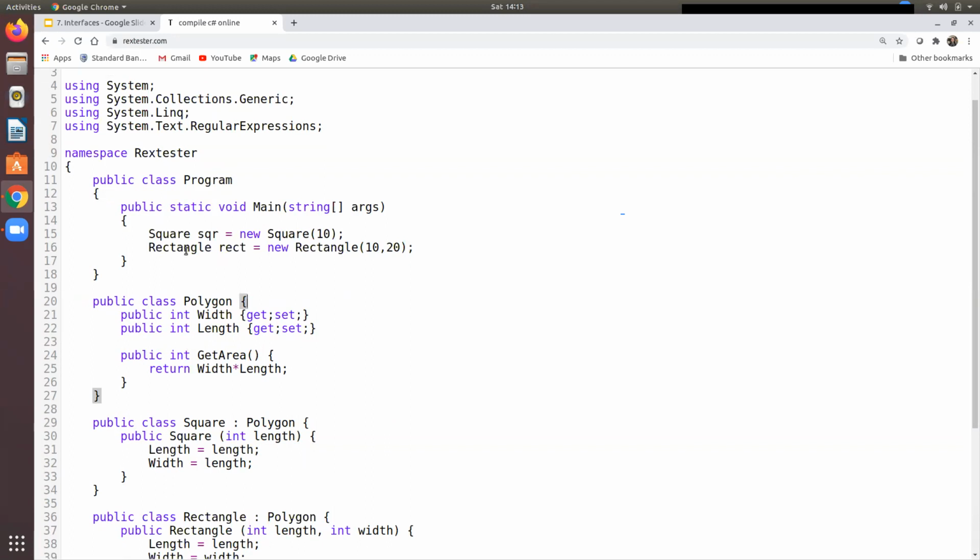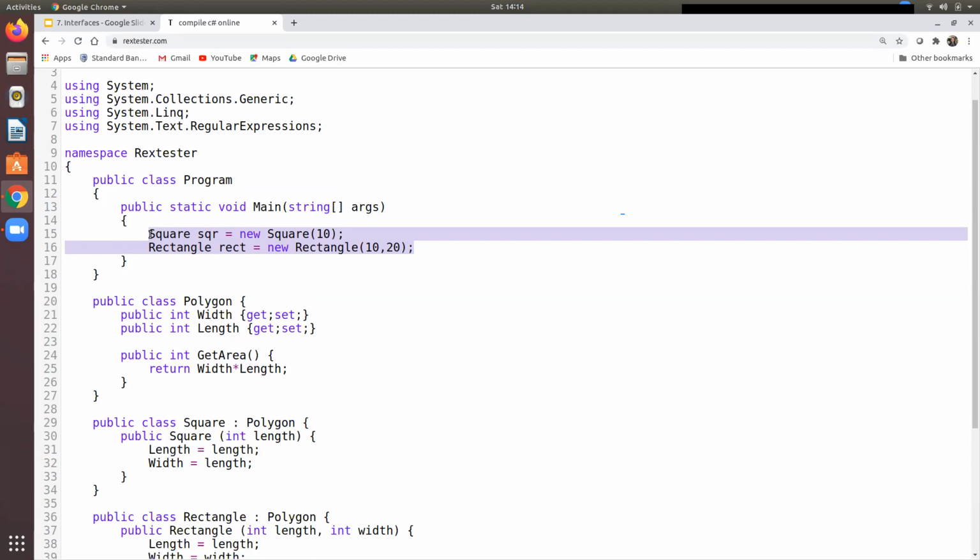Because we've got a couple of ideas here, right? We could compare the width of the square and rectangle. We could compare the length of the square and rectangle, or we could compare the area of the square and rectangle. We could also just say maybe all squares are larger or greater than rectangles, right? We can define whatever ordering we want. We could organize them by alphabetical order if we wanted to. We could literally do whatever we wanted to order these objects, because there are so many different ways to order them.